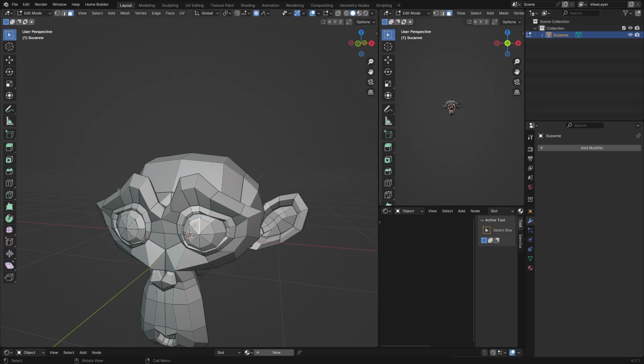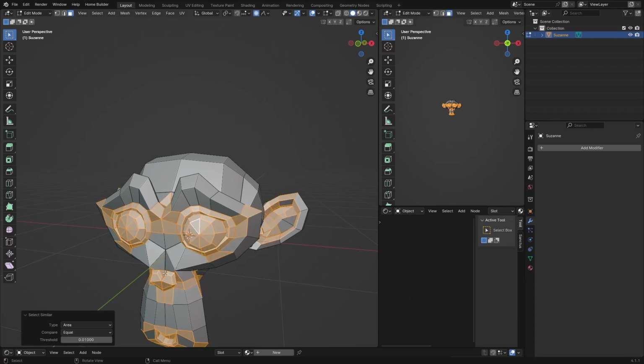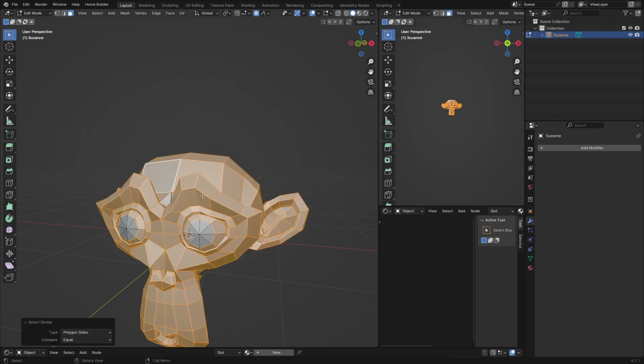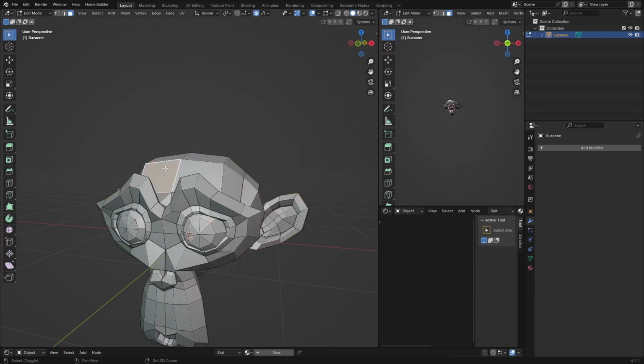What you can do is you can push Shift G and select similar. So you can see there you can choose. So let's say similar area, and it selects similar area. Now obviously the bigger ones won't be selected, but yeah, this could come in handy. Same thing if you go here, click on this one, Shift G, you can go polygon sides. So it selects all those and you can tick out of there. Same thing, Shift G, and you can go with perimeter. So you can see there.